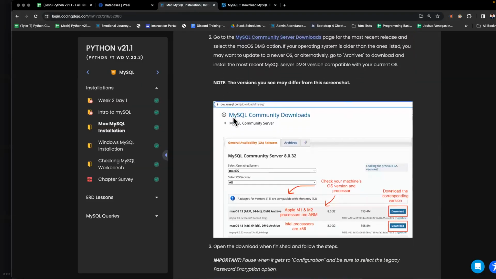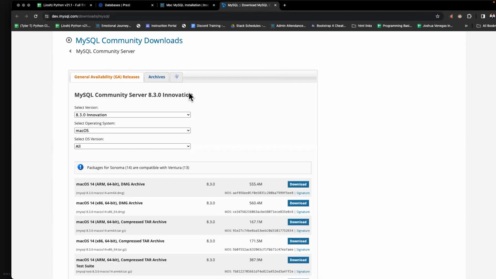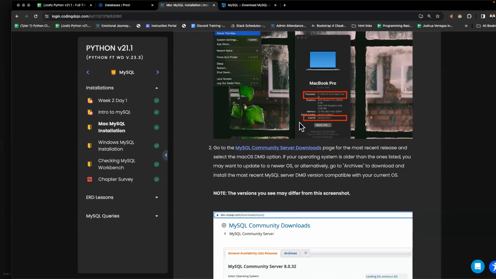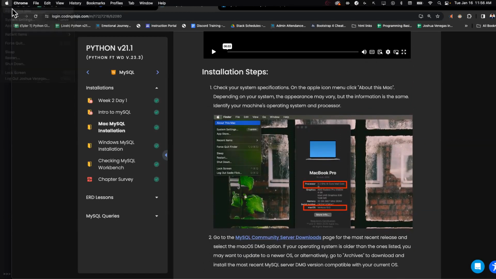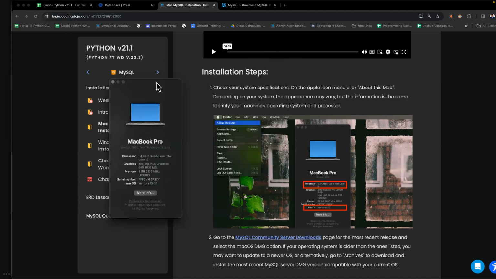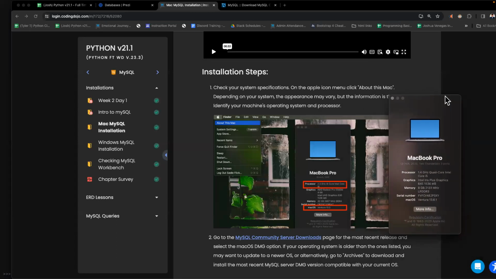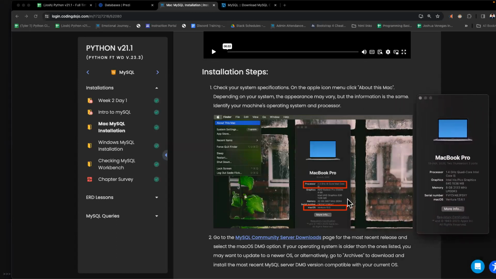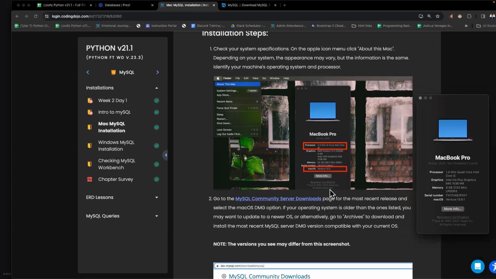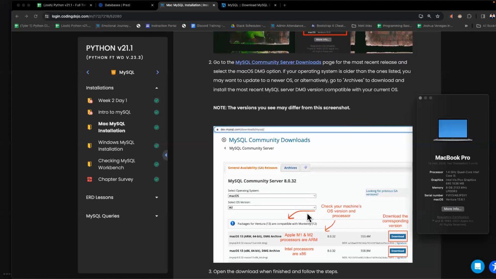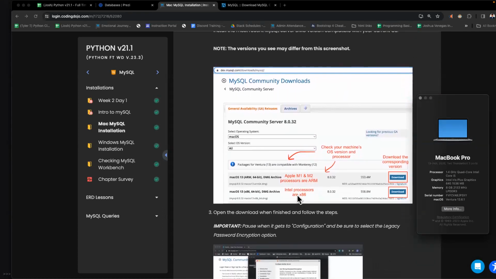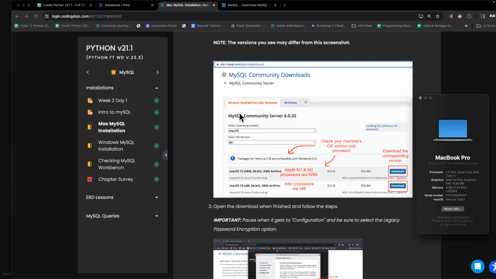And then it says, go to your operating system. So here I am. I'm going to go here and say About This Mac, so you guys get to see what kind of computer I have. You can see I didn't do the download last night. So I have here my information that I need to know. And when I go to this page, I want to check to see that I'm using the correct version.